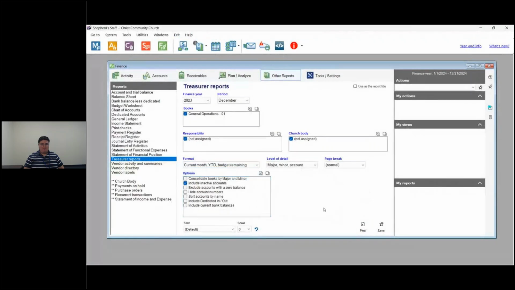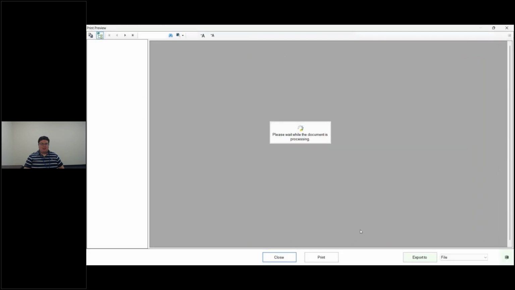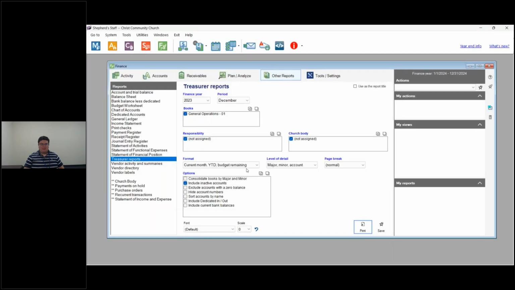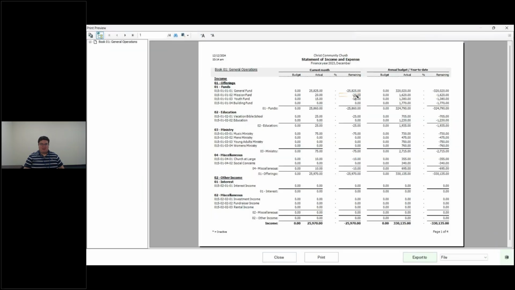Then we have the current month year-to-date budget remaining. This will kind of show you the current month, and then it'll actually show you the full year along with that. And then we just have current month, year-to-date, annual budget remaining. I won't go over all of these. I'm just kind of showing some of these as an example of what you can use.